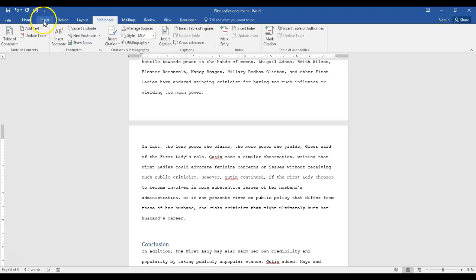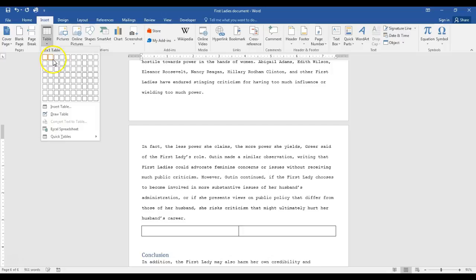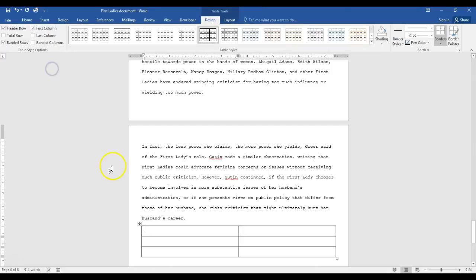So we will insert a table with 2 columns and 3 rows. And we will type the following information. In the first column, first row, we'll insert First Ladies. Second column, first row, we will put Years in White House.